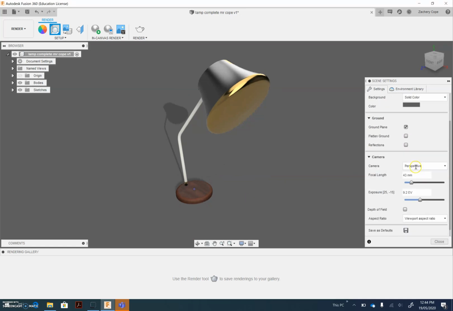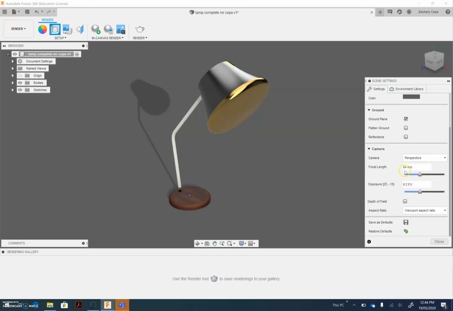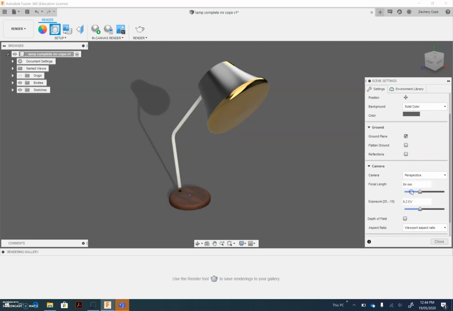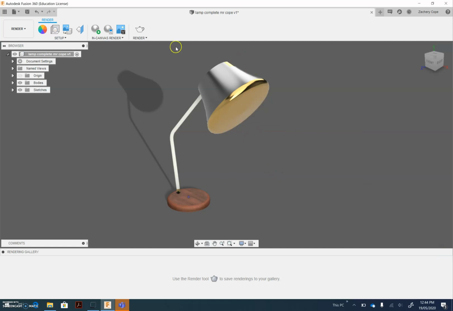If you scroll down a little bit further, you can pick reflections, but it doesn't tend to do much. You see here it puts a reflection on the ground. Okay, you can play with the focal length of the camera or change even how it looks. So focal length increases the way that you're looking at the camera. Exposure changes the brightness. Okay, depth of field, I wouldn't play with that setting personally, but you can change some of those settings there. When you're done, click Close.